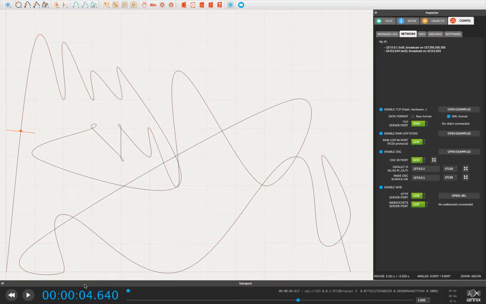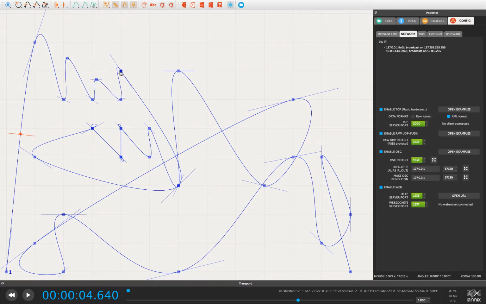Now, also down here, I've got the time codes that show it's 4 seconds in. I have a speed slider right here. If I go to the right above 1, then it's going to go faster than real time. And if I go to the left below 1, it will go slower than real time. Now, if I click on the curve, I can edit the points on the curve. I can maybe adjust, say, where those are, make them smaller or larger as I so desire.